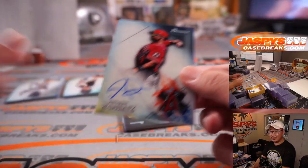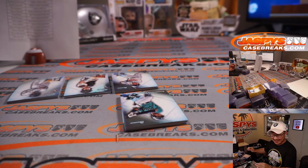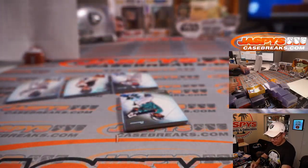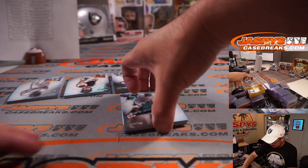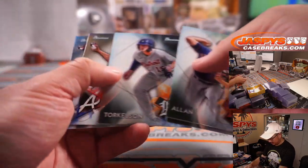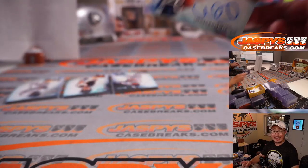Alexander Ramirez, so let's fill that football mixer. Alexander Ramirez, Halos, Jimmy Connell. Yeah, let's sell that out, Steve Birch, because we got to do two more of those to unlock that break. So the sooner that sells out, the sooner I can post the next one. There's William Contreras, Wilson's brother, going to Chad and the Braves.